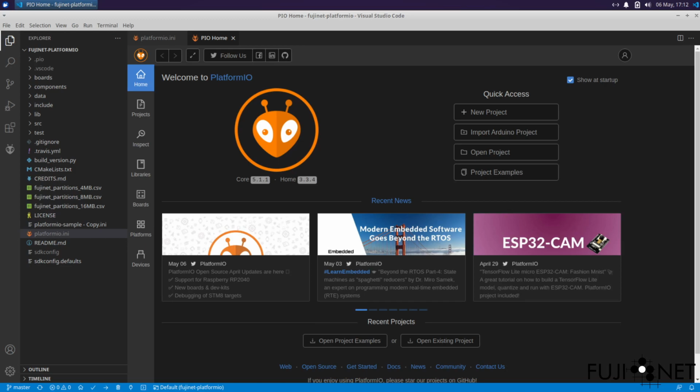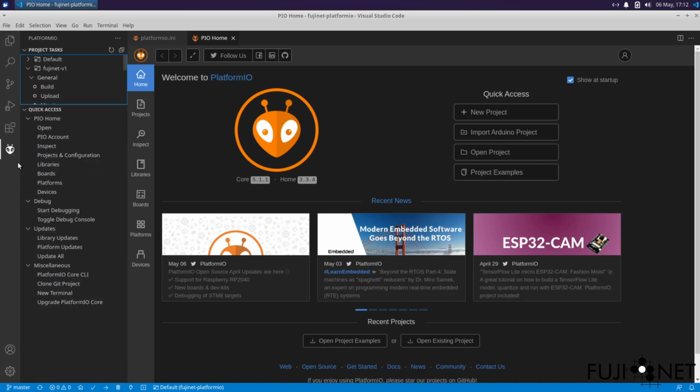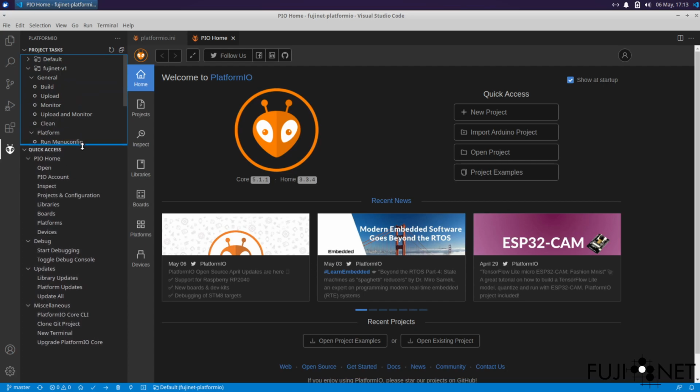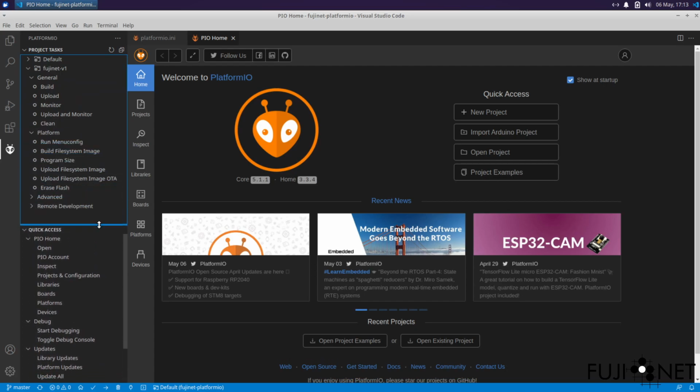If we click back on to the PlatformIO icon again, we will now see that there's a new pane up here called Project Tasks. We can resize this so that we have better access to it. And we'll see some things that are very useful during our development workflow. Of course, there is build, which does the obvious, and upload, which also takes and uploads the resulting code to the device.